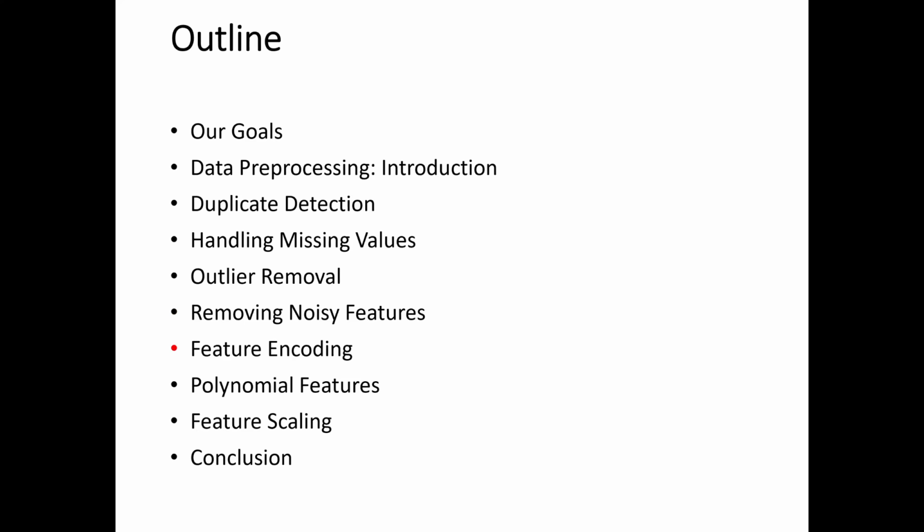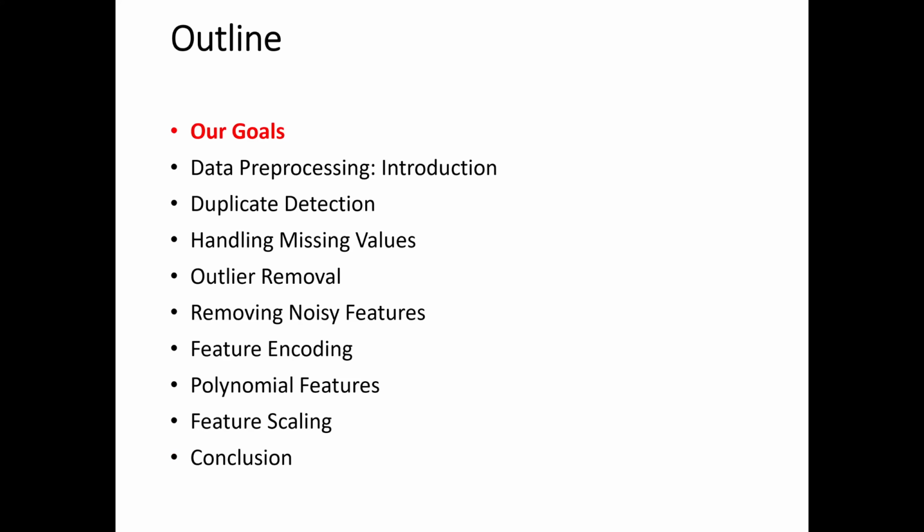Once the data is clean, we'll go over how to encode features, basically how to turn categories into numbers, so the machine learning algorithm can understand them. We'll also take a look at polynomial features, how we can create new features from the existing ones to capture more complex relationships. And before we finish, we'll cover feature scaling, making sure all our features are on a similar scale so the model doesn't get biased toward larger values. Finally, we'll wrap everything up with a short conclusion and connect all these steps into one clear workflow.